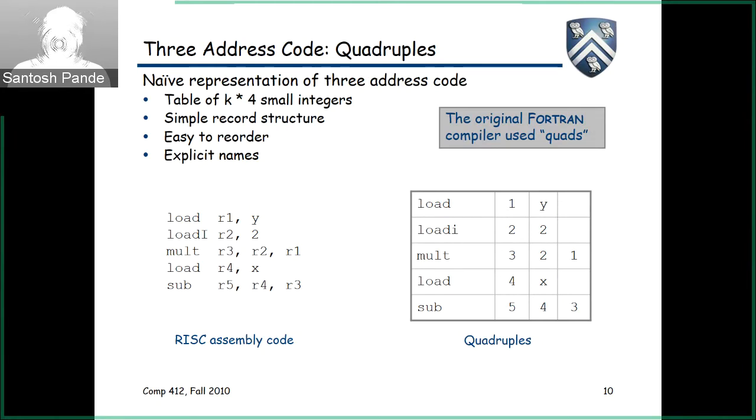This is one representation which is commonly adopted for three address code, in terms of how it is kept. Sometimes we have things there which are explicit, which are holding the values. So for example, this multiplication here of R3 and R2, the result is held in R1. So this corresponds directly to certain instructions.